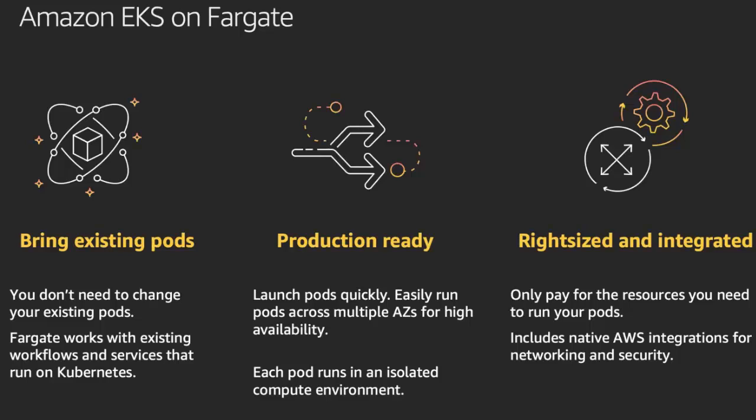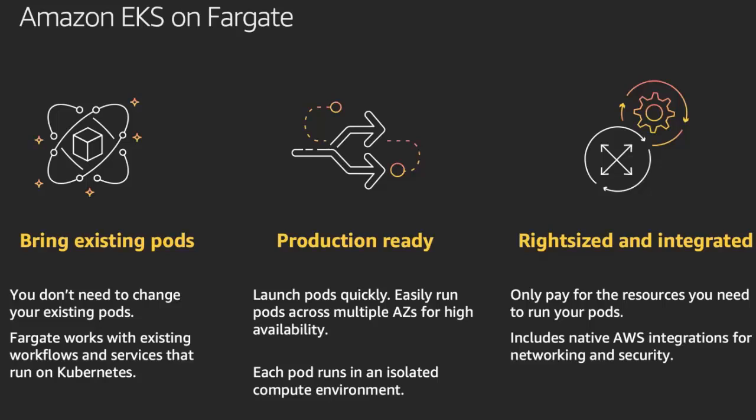We've carefully built this integration between EKS and Fargate to work in a way that gives you the power to run serverless Kubernetes containers while continuing to work with existing applications. You don't need to change how you've defined your Kubernetes applications to have them run on Fargate. You just tell EKS which pods you want to run, and they'll start on Fargate instead of EC2. Pods launch quickly, and they run automatically across multiple availability zones. There's no need to set up cluster auto-scaling.